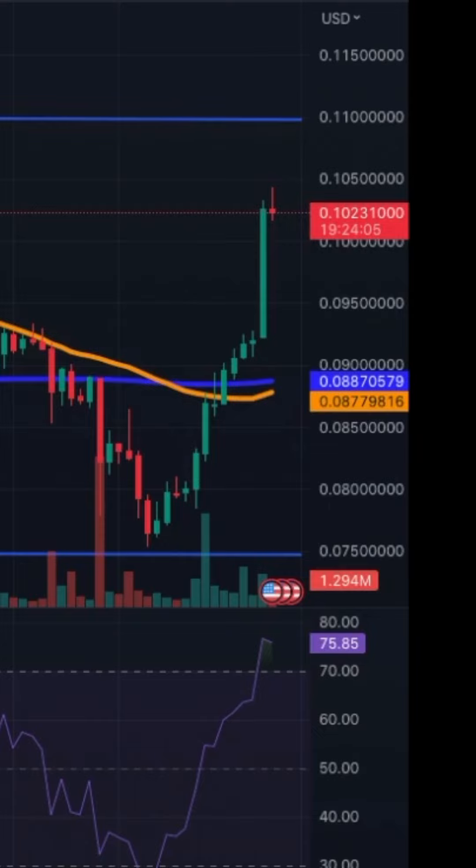Quite a bit of green candles in the recent days. We've gone from oversold to overbought territory — we are actually a little high right now. There's no chance to attack the 0.11 resistance level here. For Stellar, consolidation right now is around 0.1. We should hover around that price and wait until the RSI drops to 50, or maybe even 40, before the next leg up.